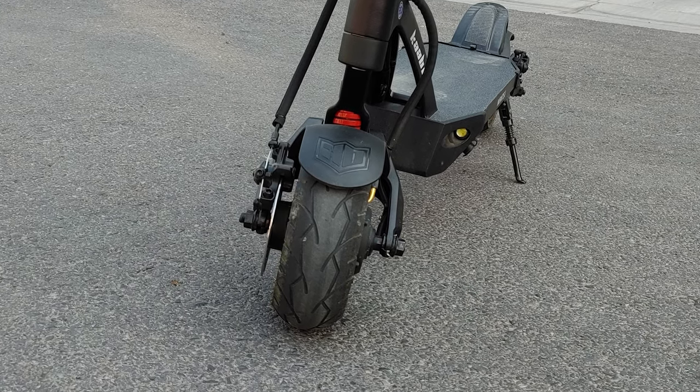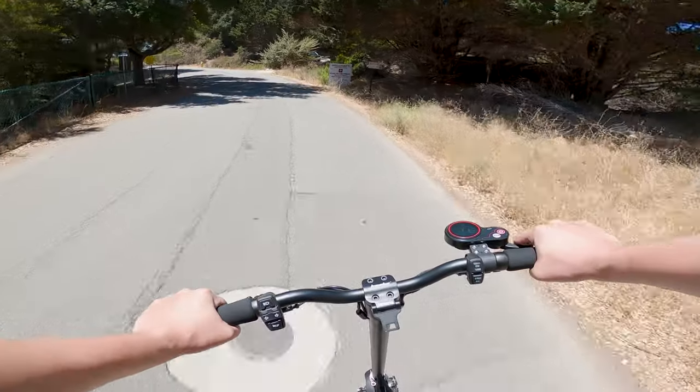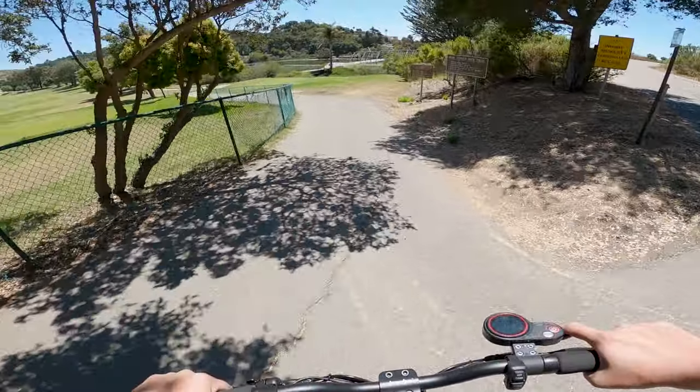The mechanical brakes, combined with some light electronic braking, have suited this scooter well, allowing me to stop quickly but not too aggressively to throw me over the handlebars. I didn't have to mess with the electronic brake P-setting at all to get this perfect braking level.